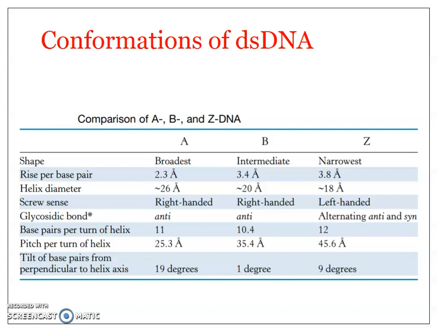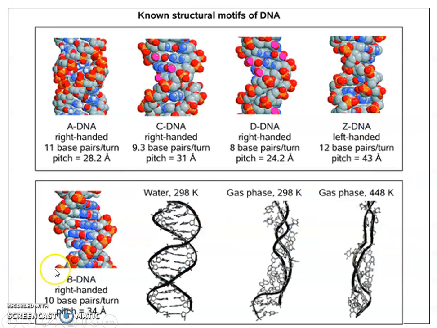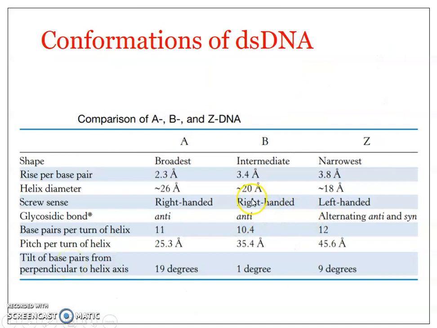And actually, when Watson and Crick explained the structure of the DNA double helix, it was of B DNA. So all the parameters which were mentioned during the explanation for the double helical structure of DNA were of the B DNA. Here you can see it has a helical diameter of 20 angstrom. This is the helix width, we are speaking about this particular distance. This length is 20 angstrom, and there could be 10 plus base pairs per helical turn, and the adjacent base pairs are placed 3.4 angstrom apart.